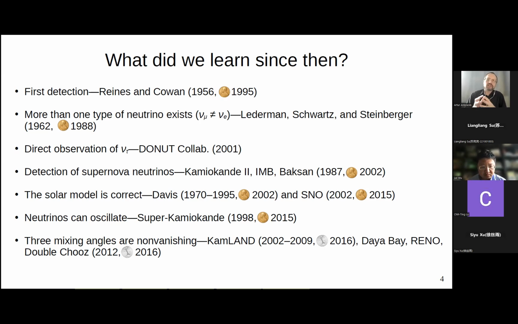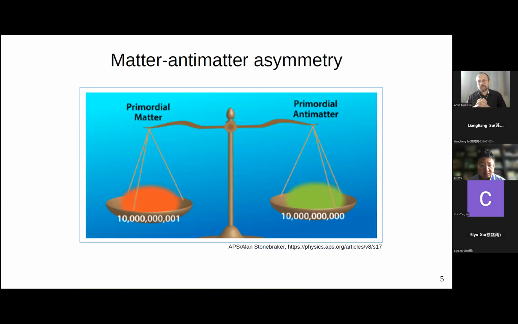This opens an exciting new possibility that neutrinos may significantly contribute to the asymmetry between matter and antimatter in the universe. Shortly after the Big Bang, we know that for every 10 to the 10th particles of antimatter, there were 10 to the 10th plus 1 particles of matter. This tiny imbalance, 10 to the minus 10th, is the very reason that we exist in the universe today. So we are very strongly interested in the origin of this tiny effect. Thanks to the large mixing angles, neutrinos have the potential to give a sizable contribution, and perhaps even the dominant one, to this asymmetry, and they may bring us closer to understanding the matter-antimatter asymmetry.